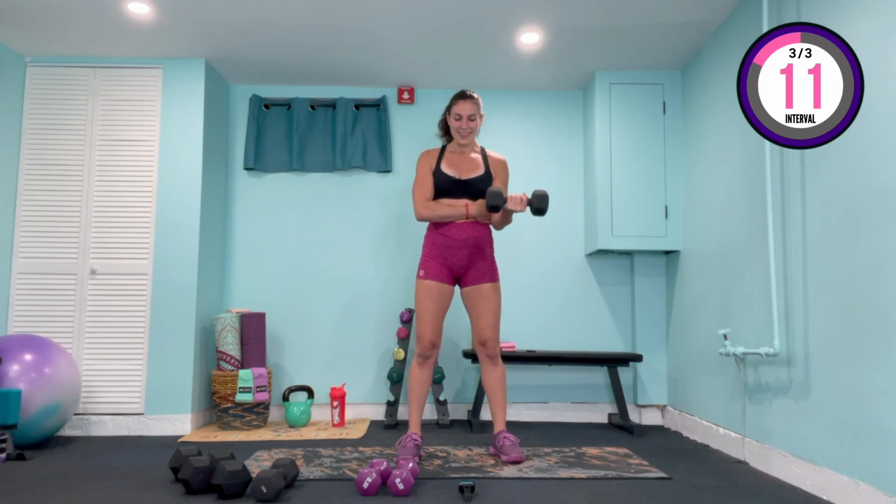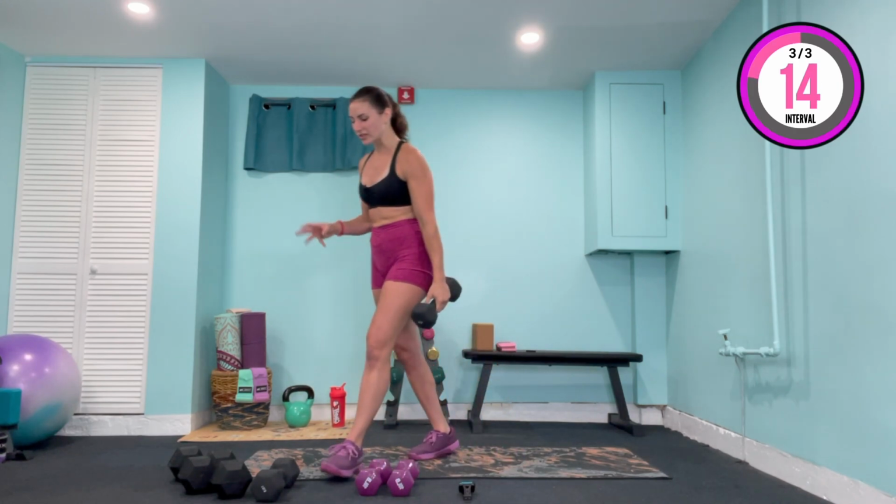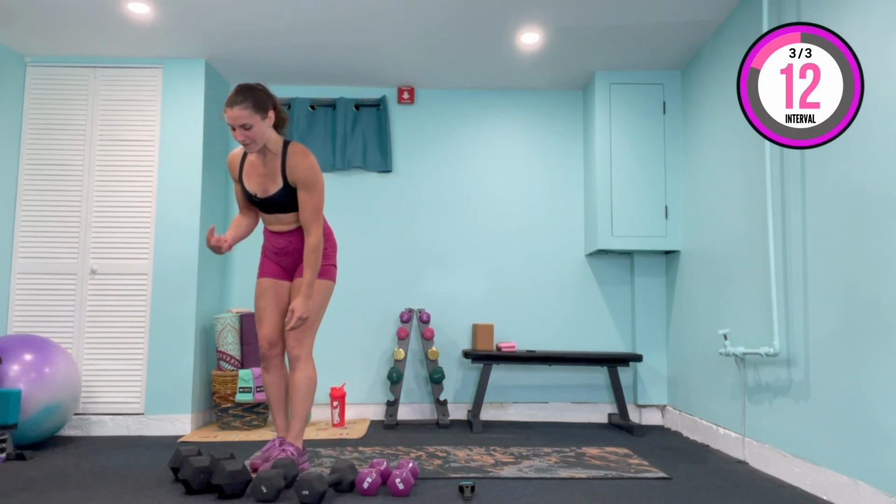For our next one, we are actually gonna do 30 seconds of a reverse lunge stationary on the right, same thing on the left, and then we'll move into our 4th exercise. Lift 2, lower 2, last 3, last 2, last 1, and lower that weight down. I want you to grab a hold of both of your heavier weights, and we're gonna find our balance.